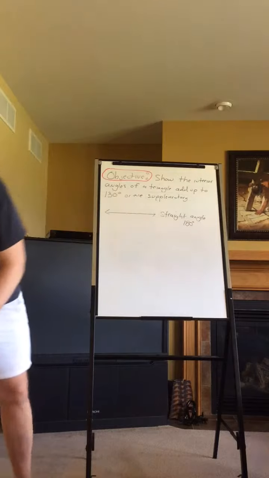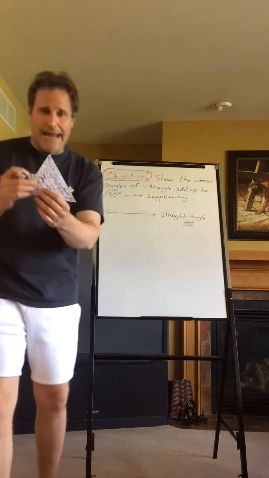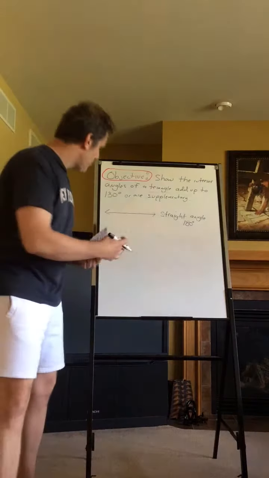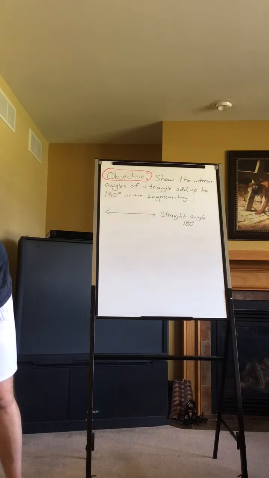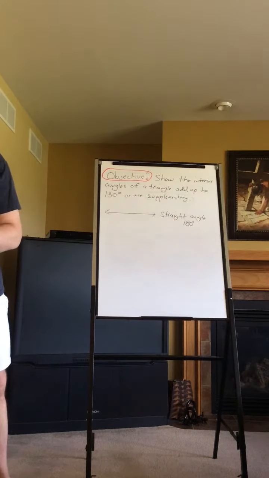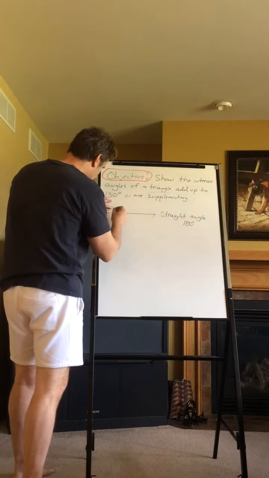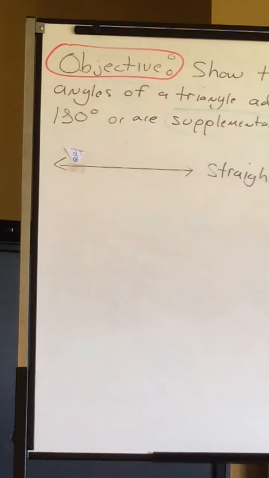The fourth thing I'm going to ask you to do is to cut all the angles out. Again, I ask you to mark the angles. It may be A, B, C, or 1, 2, 3. So now I'm going to cut the corners of this. So I'm going to cut angle 1. I'm going to take angle 1. I'm going to tape angle 1 on there. I'm going to do the same thing. I'm going to replicate that step.